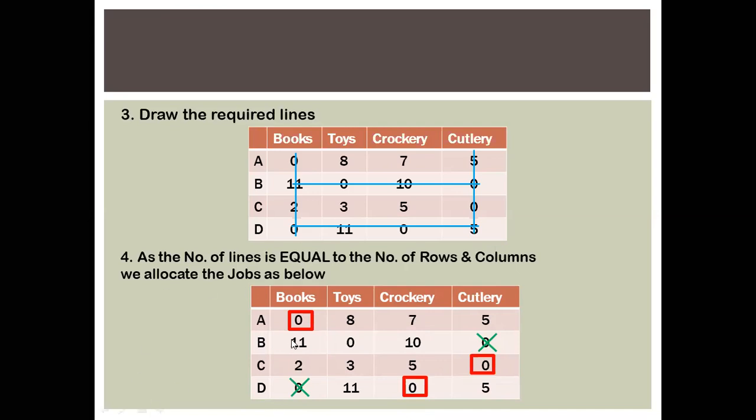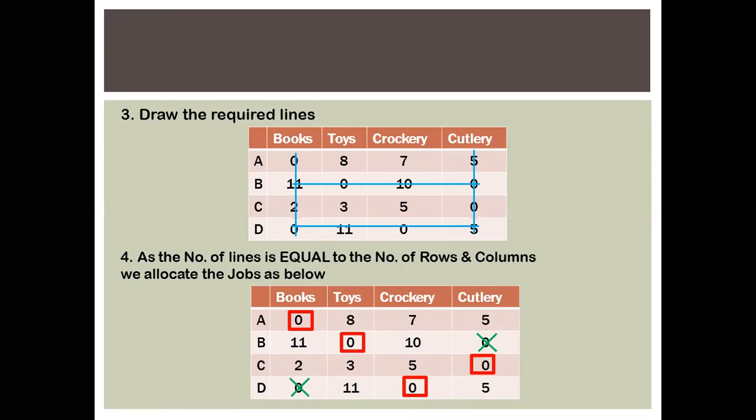In the first column, there is already a job assigned, so we will not do it again. In the second column, as you can see, class, there is a single zero left. So whenever we see a single zero, we can put it in a box. Now, when you are going column wise, you have to see that in this specific row, all the other zeros should be cancelled, just like this. In the crockery column, as you see, there's already a box. And in the column of cutlery, there is also a job assigned.